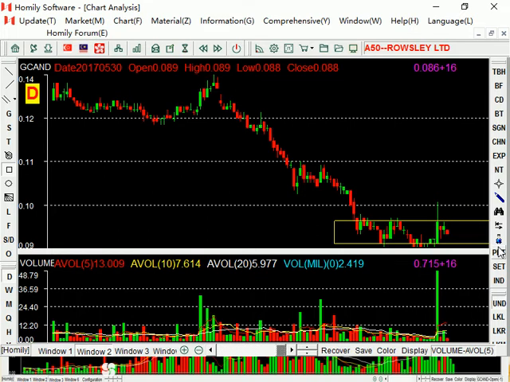Firstly, let's judge the chart pattern. The price goes down, then sideways, right? And we can see the volume increase. Okay, so we know maybe this stock has a chance, but where is the good entry point? If you see the price break out upward from this sideways area on high volume, this is the good opportunity to get in.